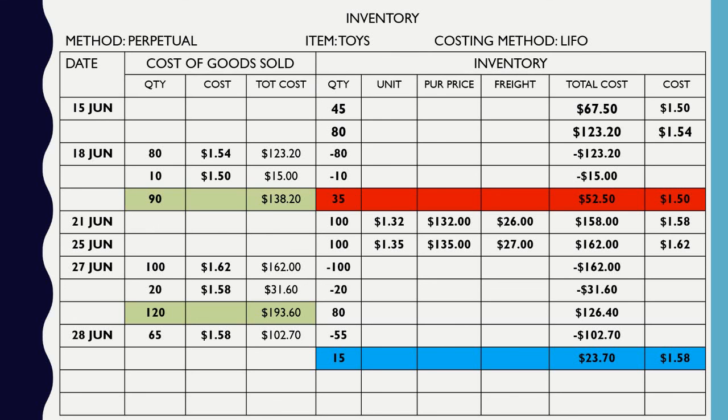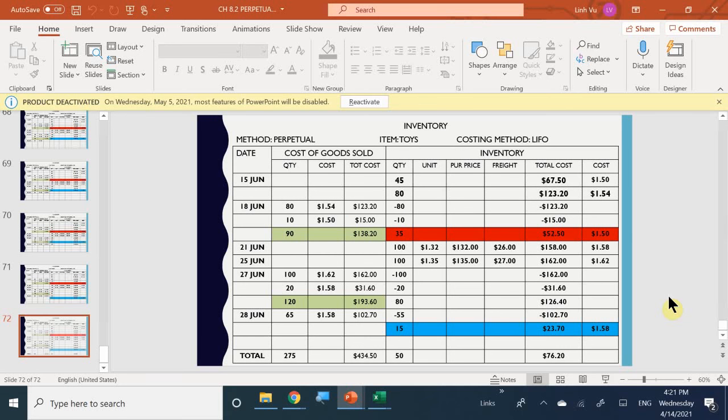Okay? And if you briefly remember from this scenario, I should have a total of 50 items remaining in my inventory. And what do you know? If you add the 35 from the red plus the 15 from the blue, that gives you your 50 items remaining at the end of this. Okay? And that is it for LIFO. So, same thing is going to be applied for the worksheet, except, once again, we're just calculating it slightly differently. All right? Any questions?